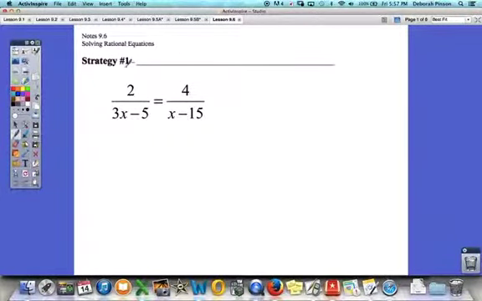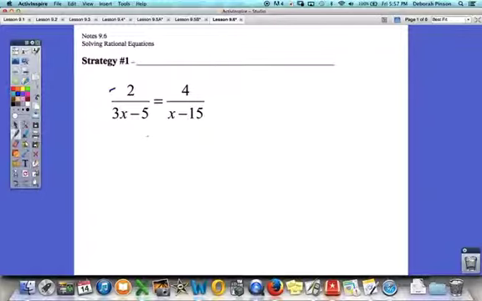All right, so today in 9.6, we're going to be solving rational equations. We've simplified some, we've added and subtracted, that kind of thing. Today, we're going to be solving. Now, basically, we're going to have two setups. So I want us to first go through what I call strategies, and look at two strategies to solve these, and then we'll go through and solve a few.